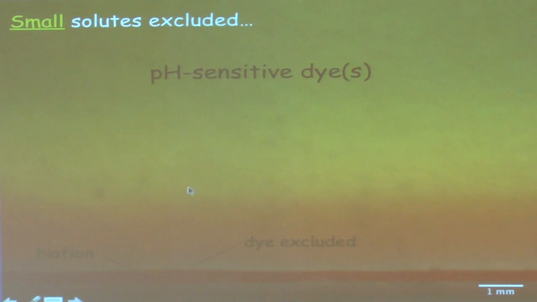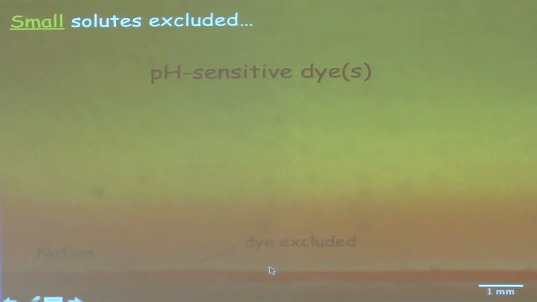And all the pretty rainbows, the first thing that you see, but please ignore that for the moment. What you should pay attention to is the exclusion zone next to the Nafion. It's clear, you can see right through it, and the dye molecules are therefore excluded, and their molecular weight is roughly 100 or so. So it looks like molecular weight 100 is excluded.